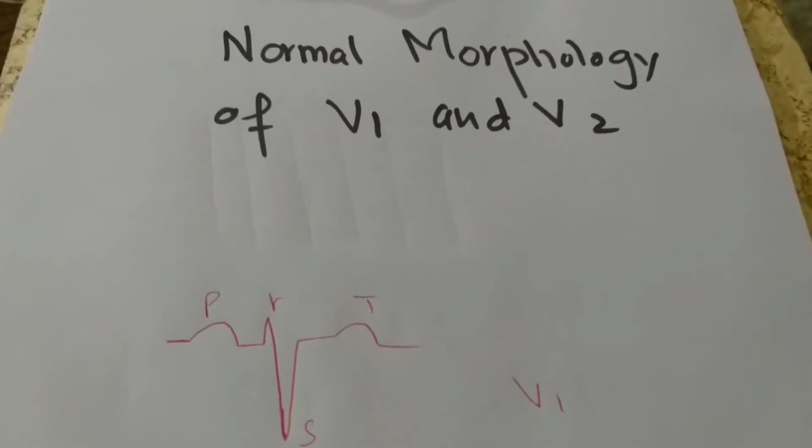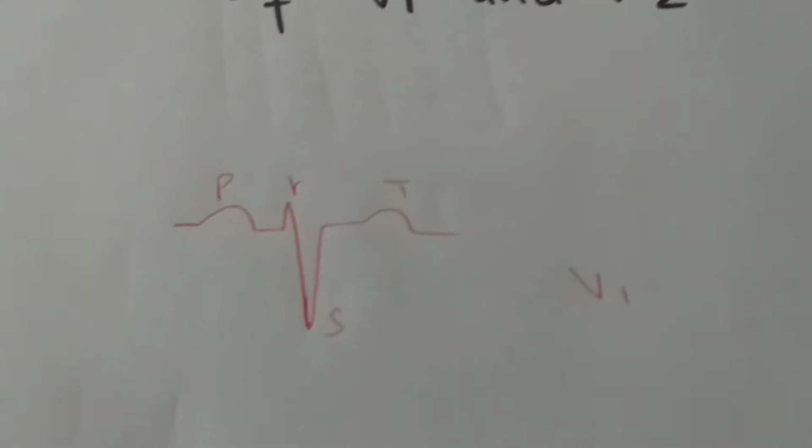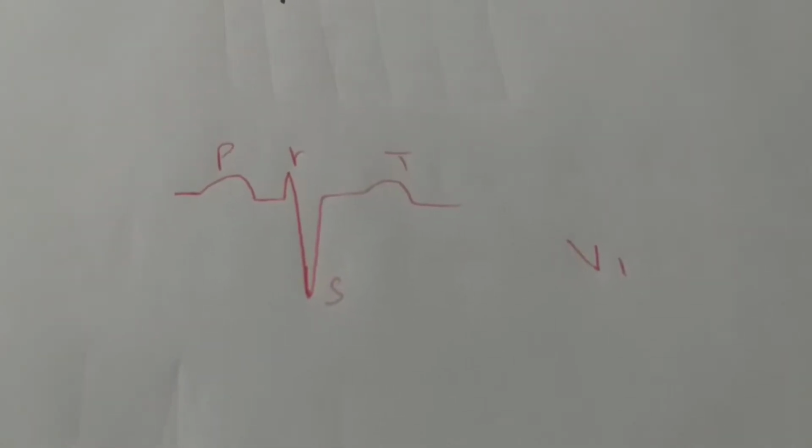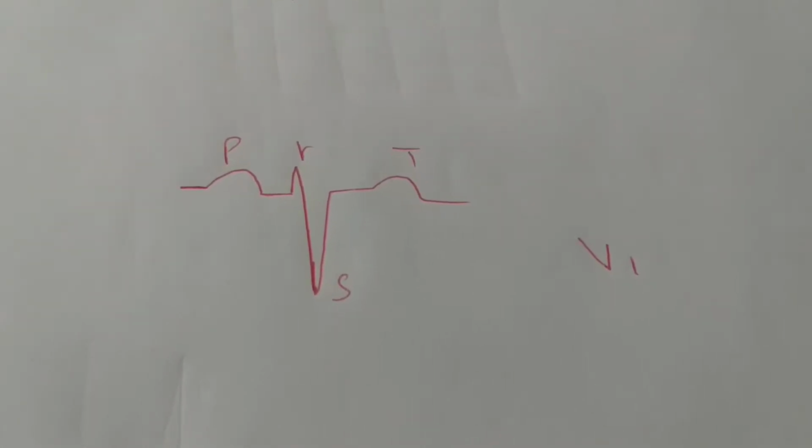generates a T wave. So when we look at the normal morphology of the lead V1 and V2, there is a small positive deflection of R wave, a deep S wave, and then there is a T wave. So we call V1 and V2 negative leads of the ECG. So the normal morphology of lead V1 and V2 tells us one thing, that there is a very small positive deflection, which we call a small R wave, and it is because of the septal depolarization of the heart. And there is why there is a deep S wave.